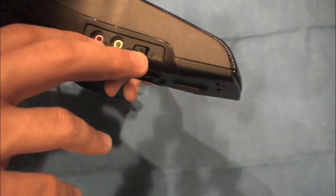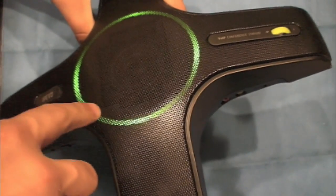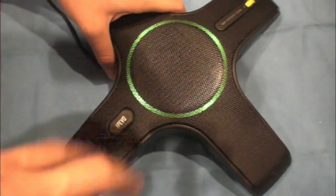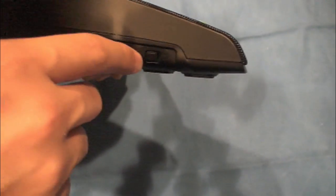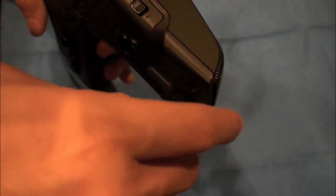And over here, we have a bunch of other ports. We have a mute button over here, switch actually. If you switch it on, the red light will turn on, and it'll go away from green, obviously. Now, I'm not going to do that because it will screw up in GarageBand, and I will have to re-record this video. So I do apologize, but if you're ever conferencing in iChat, Skype, or any of those other instant messaging clients, you can just mute your conversation just by going like that instead of clicking the mute key on your computer, which obviously does work as well, but it's more practical to just switch that off.